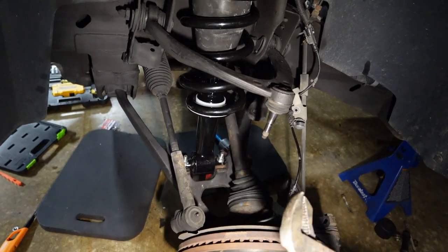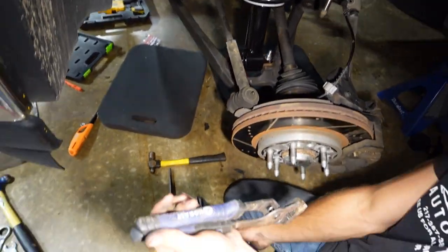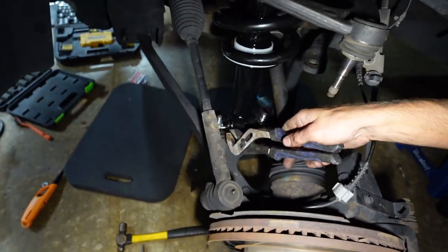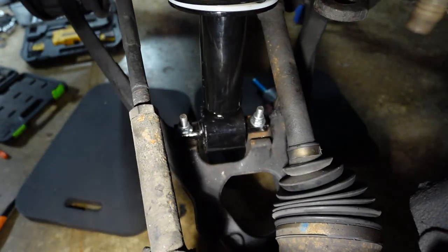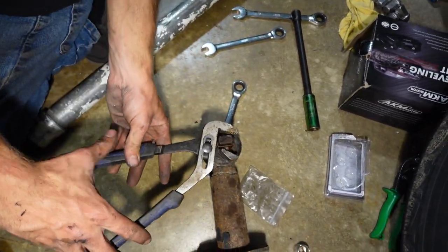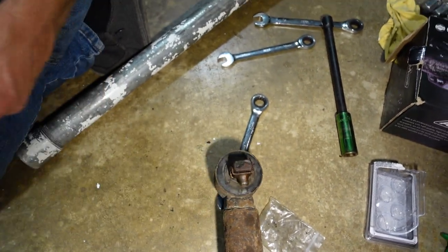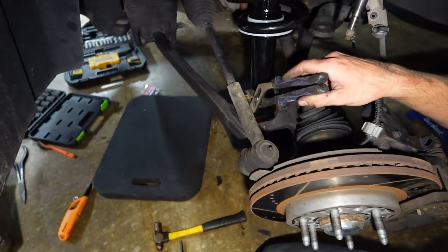Okay guys, so you're gonna wanna get channel locks. I was using these little guys right here, and I put them around the strut like this. So if you look over here on these ones, I put them on like this, right? Nope, do that again. Boom, like this. Add them on like this. And to get it to where it needed to be, it was sitting on like that, right?